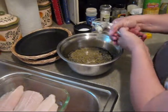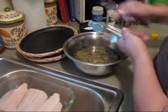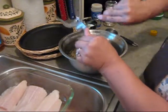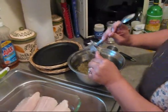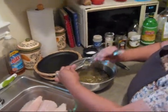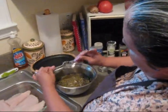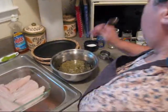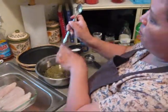Alright, so I got the garlic pressed out, and you want to scrape it out. And then get that out of there. But use the back of the spoon, which I like to use, and get it all out. And get it in there. Alright, that's good. Good job there. No garlic will get wasted and harmed in this video.